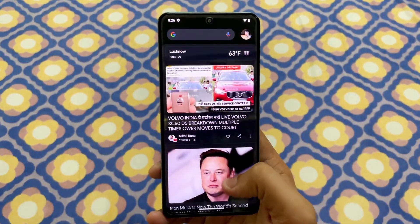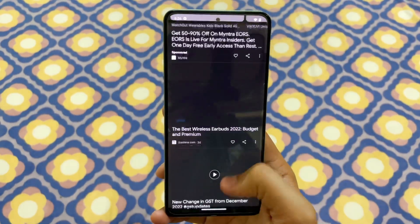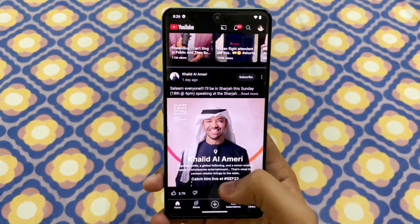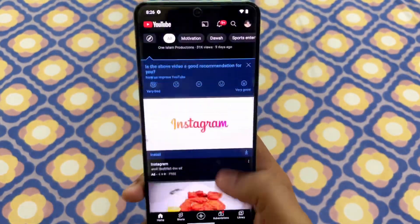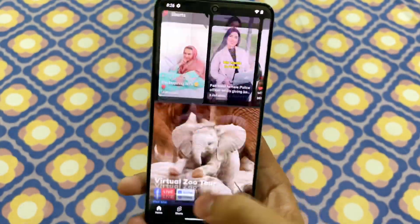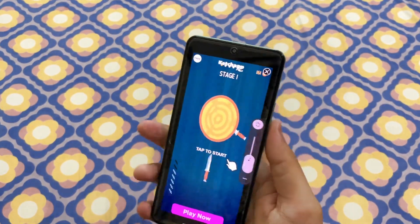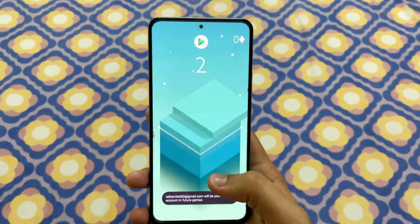In terms of smoothness and scrolling, this custom ROM is very smooth — the smoothest of all custom ROMs I have tried for the POCO F4. Scrolling in the Google feed and in YouTube is always at 120Hz. Many people have complained in the past that YouTube scrolling isn't 120Hz, but Arrow OS has none of those issues. Light gaming also shows no performance problems at all.